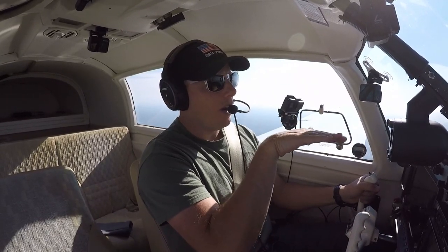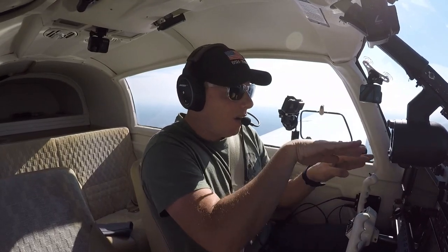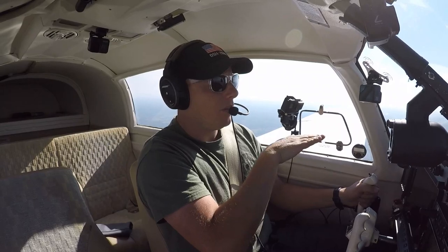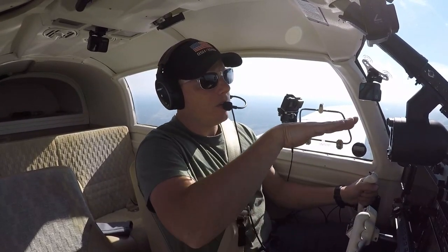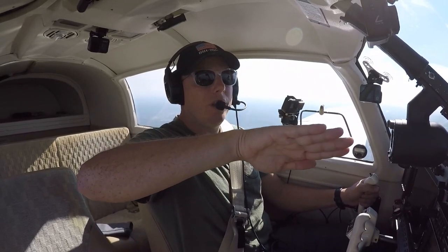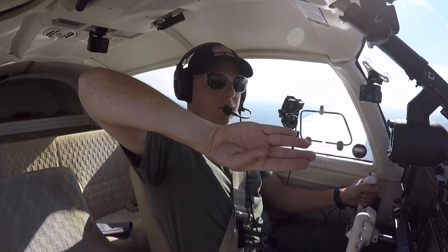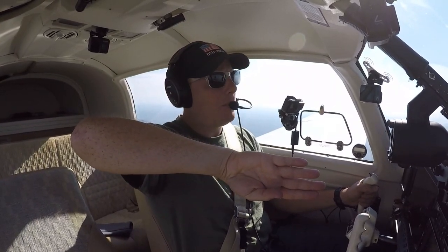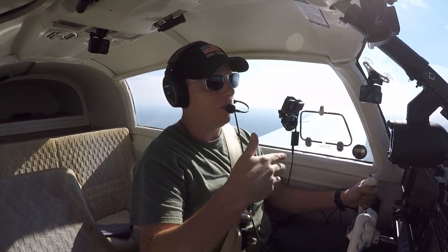You're at that speed where you're getting ready for a landing, so you're kind of slow, right? You don't want to make that turn so tight to get to that runway. Where the wing is stalled, I mean this left wing, if you're turning, that wing's going to stall. What's going to happen is it has no more lift, so you're going to roll over. And if you're rolling over like this, you're not going to recover 1,000 feet above the ground, no matter how much power you put in, because you're almost upside down. And by the time you put the power in and get some airspeed.